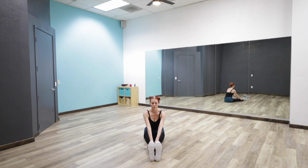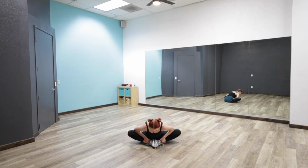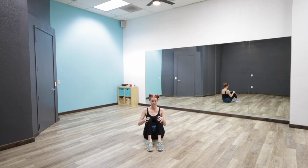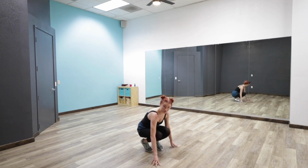From here, one more butterfly stretch, bring your heels in. Breathe in, grabbing your ankles, not your toes, pressing down, lower. Now last thing, bring your knees up, feet in front of you. You're going to roll all the way up forward, hands in front, so that you're on your toes. I'll show you from the side.